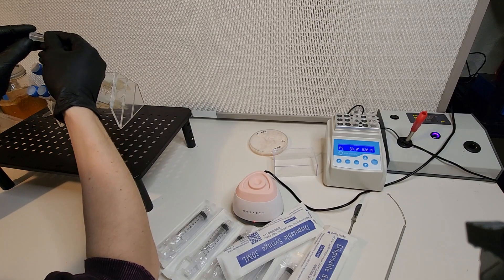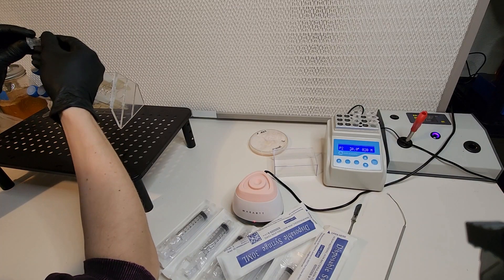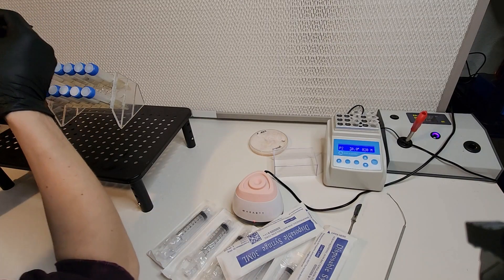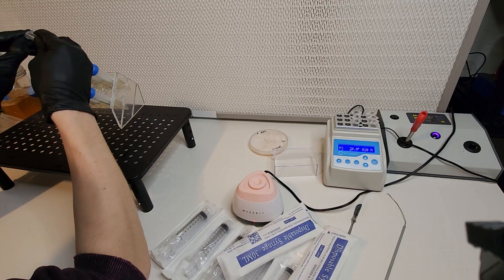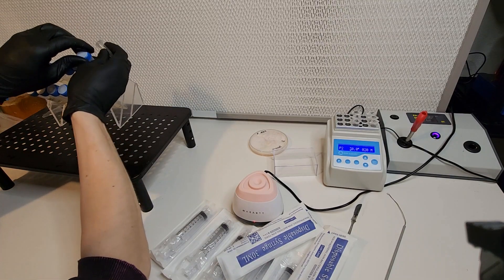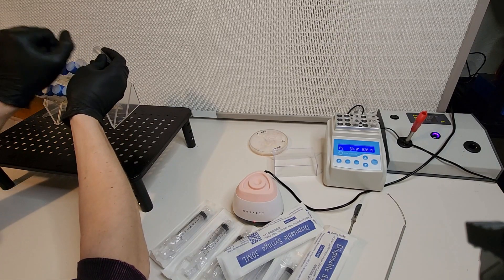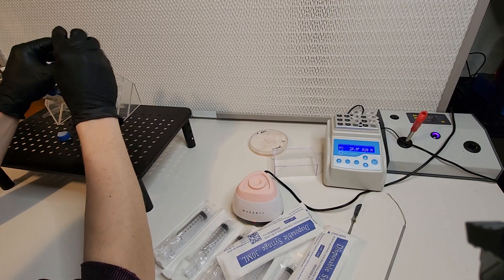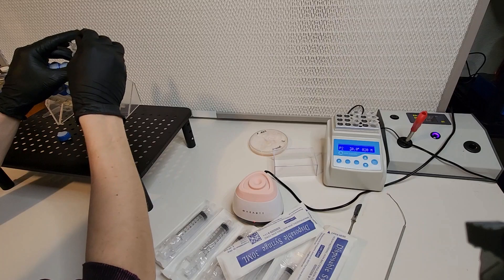The bioreaction tube is a 15 milliliter tube with an air filter on top to allow it to respirate over the week-long incubation period. Your samples after going inside of this tube will incubate for one week at room temperature up to 86 degrees Fahrenheit. Try not to let it go above that, otherwise it might shock the cells again.